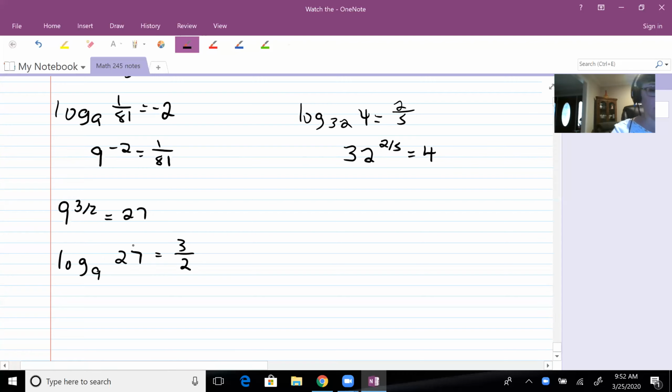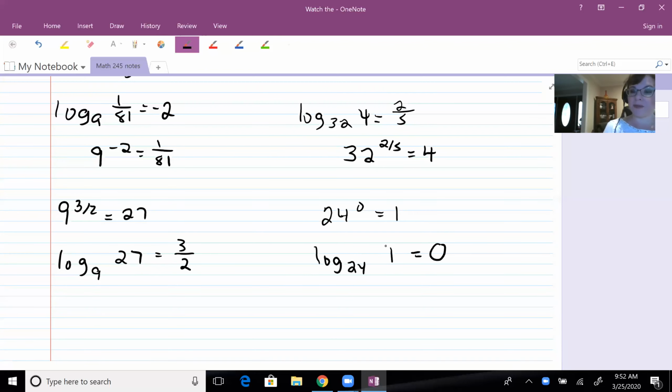Let's do another one. Let's say we had 24 to the 0 power equals 1. That is in exponential form. We know anything to the 0 power is 1. We want to write it back in logarithmic form. So I'm writing log, I'm going to skip myself a significant amount of space, and then we're going to fill in the gaps. The base of our exponent is 24. That is the base of our logarithm. The power of that 24 is 0, so it goes to the right, and it's equal to 1, so that number goes back to the left.